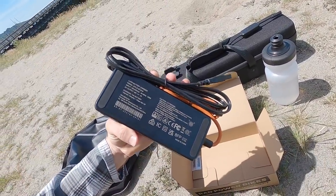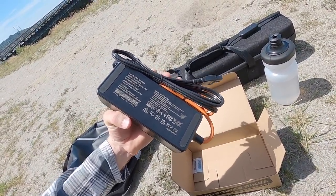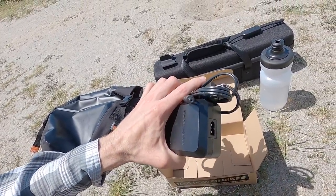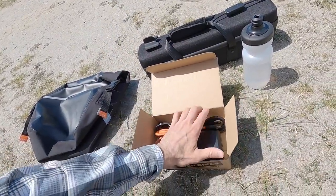And they both charge at the same rate. This is 2 amps. This one's actually slightly heavier, like 0.2 pounds heavier. I think they've just added some shielding and stuff to it. Still got that barrel connector plug and the removable wall side. So it's compact, it's lightweight, it's easy to take with you.